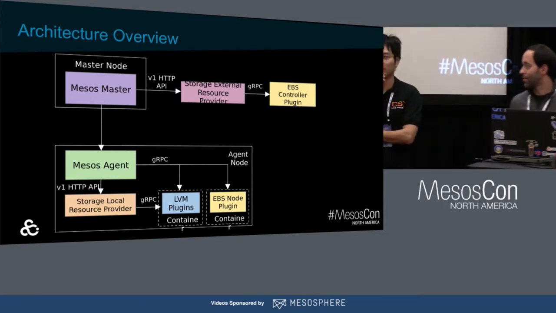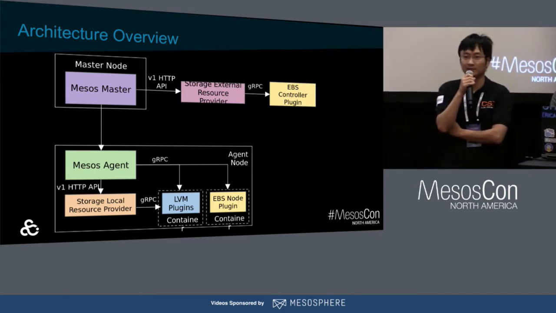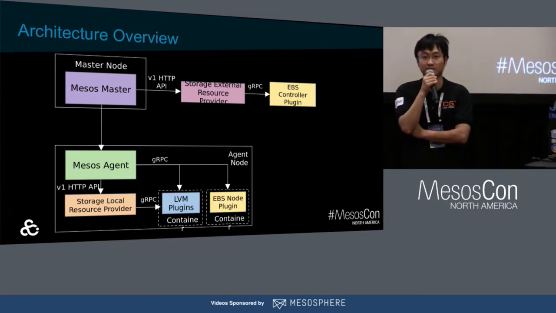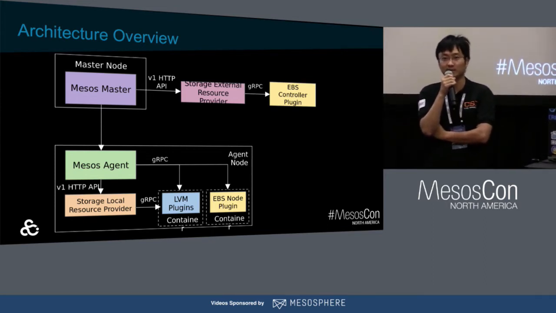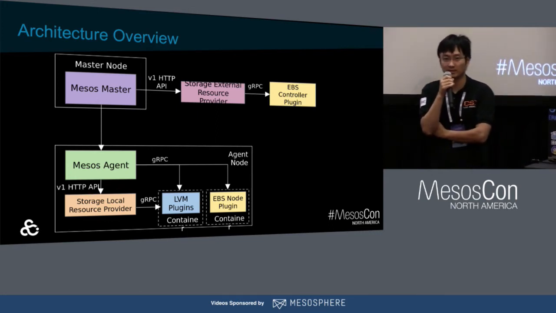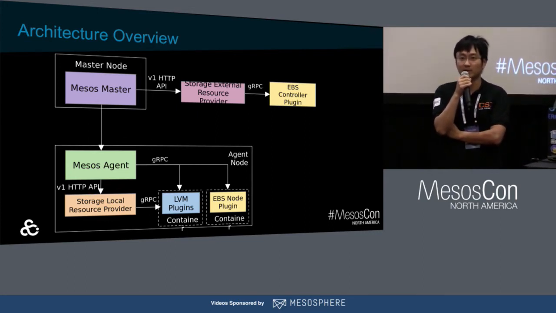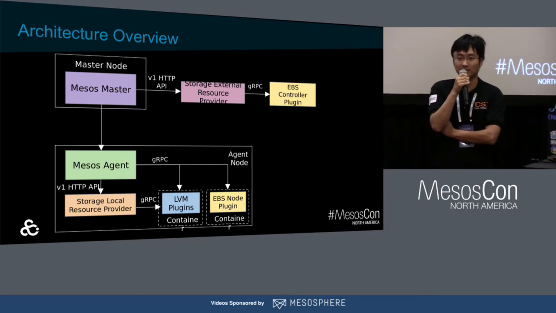Yeah, just to add one more thing. I think domain is pretty important because if you think about EBS, you do have some restriction on where you can use the resource. If you create an EBS volume from zone A, you cannot use that volume in zone B. You do need to expose some domain or topology information to the framework so that it can make a better placement. You don't want to place the workload in a zone where you cannot use the volume.